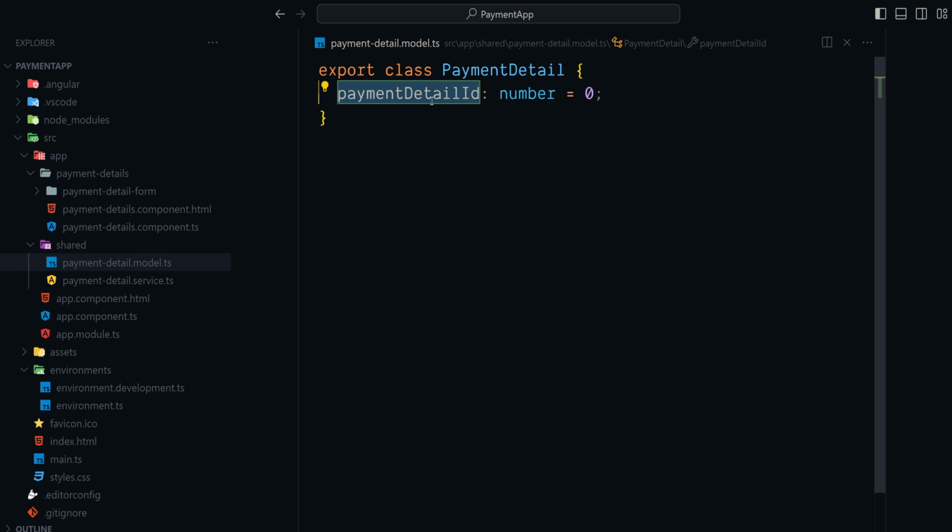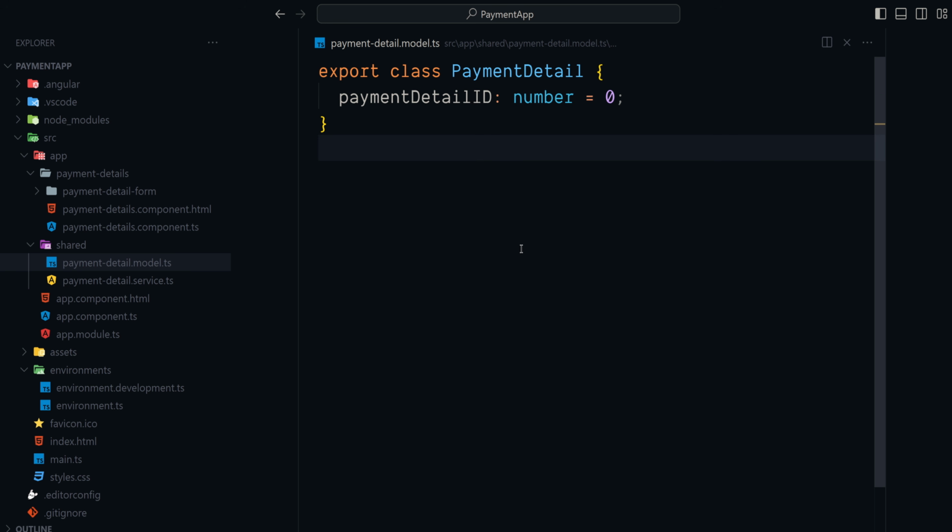Now let's talk about this property here. This property is the exact camel casing of this C# property here. See, the first character is lowercase. Now suppose while naming this property, you made a typo like this, ID in all uppercase. Here is the problem. When we submit data to the Web API using an instance of this model, it won't bind to the corresponding Pascal casing of the property inside our Web API here.